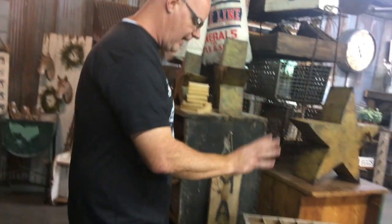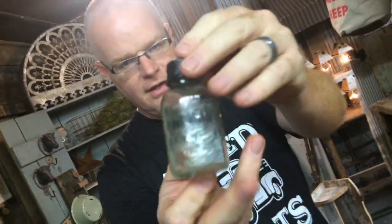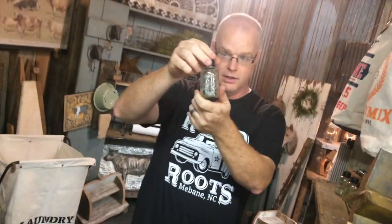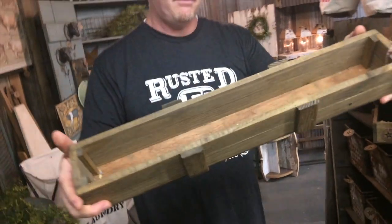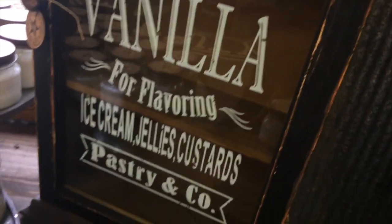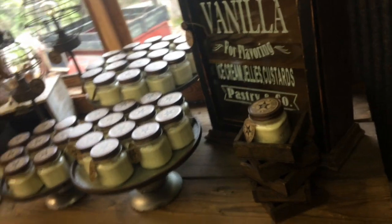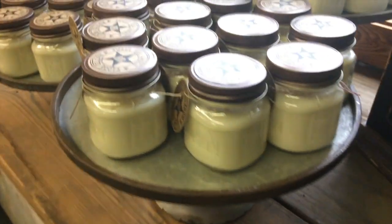Right across from the laundry stuff are the vintage soda crates. On this shelf are some really cool mini tiny little mason jars. We also have locker baskets down below and some tobacco lab boxes — handmade up in Pennsylvania. The old jelly cupboard that you guys loved online is here with all of our sweet tea candles. These are exclusive to Rusted Roots, made right here in Meadow, North Carolina — hand-poured soy candles that melt straight down to the bottom and smell super yummy.